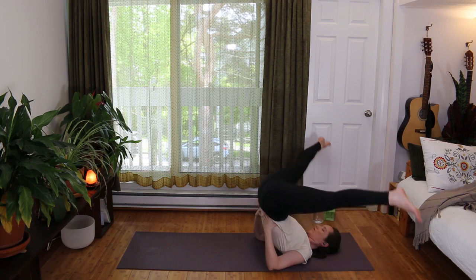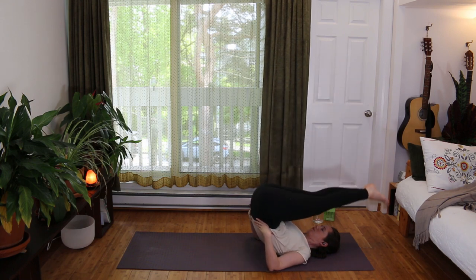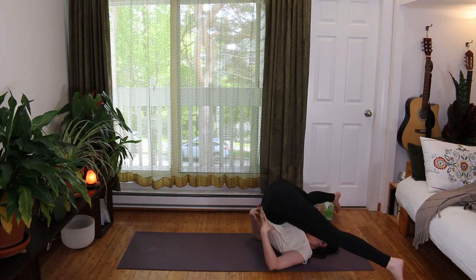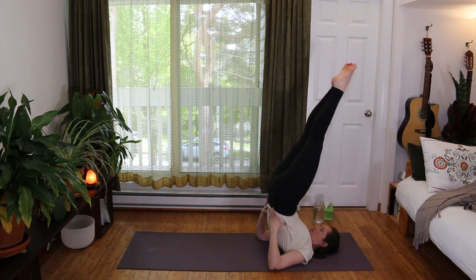Inhale as you spread your legs apart and lift them up back into shoulder stand. Two more times. Exhale as you bring your legs together and lower them into plow pose. Inhale as you spread your legs apart and lift them back into shoulder stand.